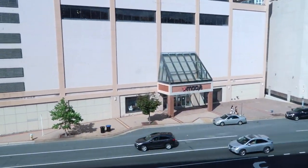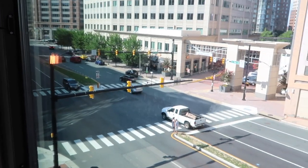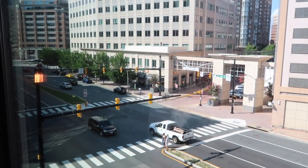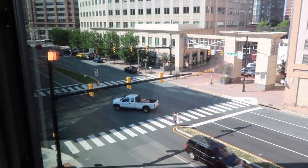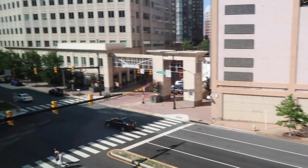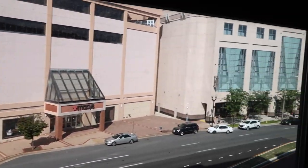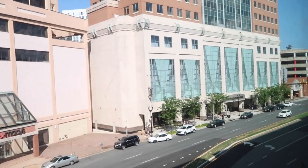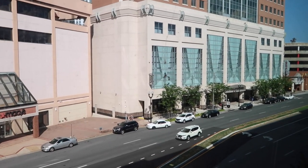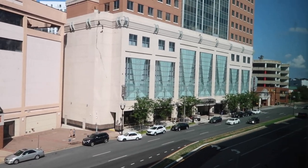Yeah. It's Macy's. But they just installed these lights right here, which is nice. Oh, yeah, for us to walk across. We are right in the heart of a really good area, so it was always nice because you could go anywhere. And then that was just, like, kind of like a mall, but it's not really. It more just has food. It's called Ballston Quarter. It mostly just has food.